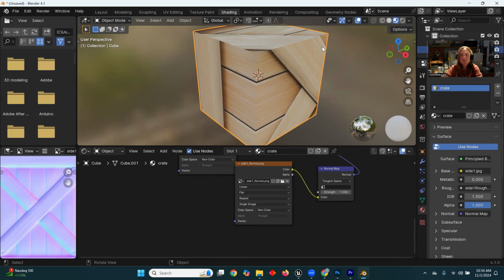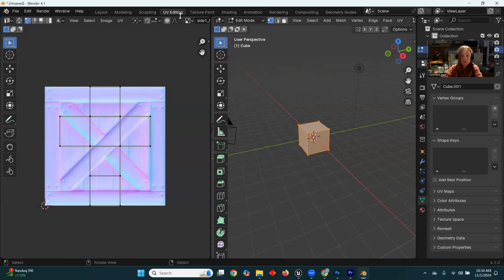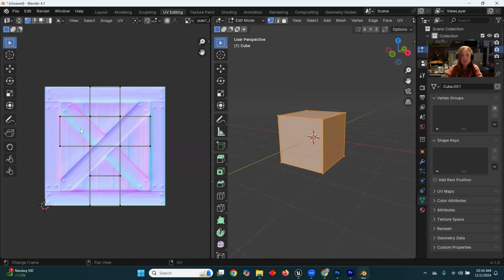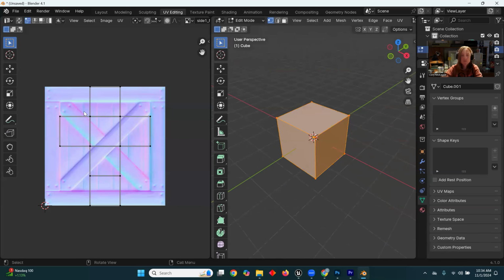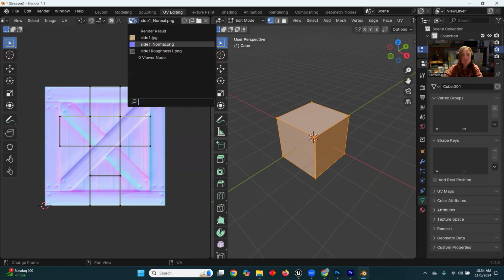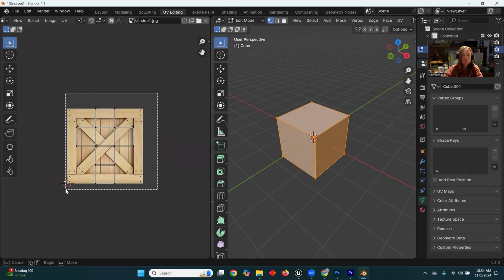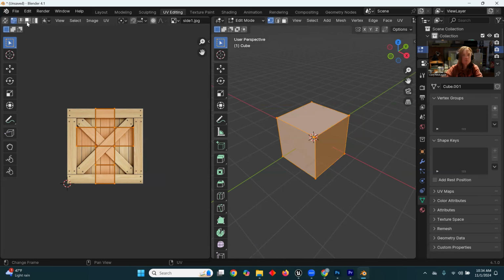If we go over to our UV editing, you can see how this is already unwrapped, which for the most part is great. It has this T-type shape, so we can shrink these images down so they align better with that. If I have this image, I can select my whole UV layout.